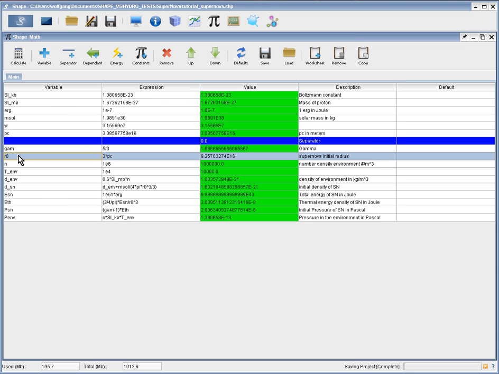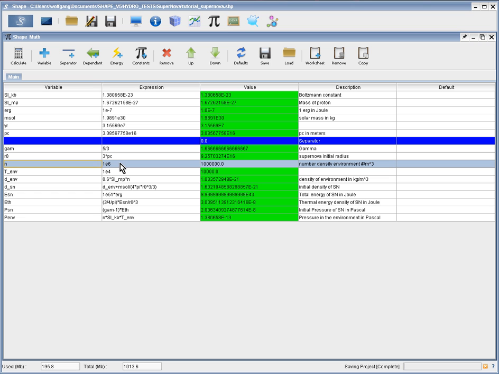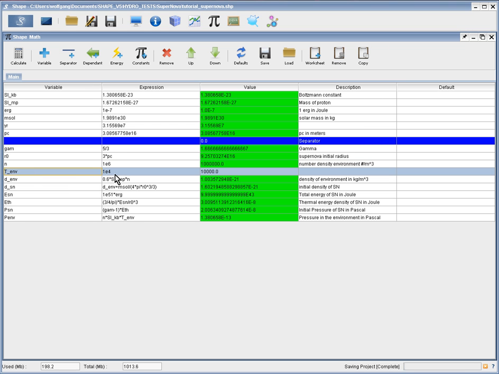This is the initial radius of the supernova explosion, set to 3 parsec. The number density in terms of atoms per cubic meter. Remember that we're using international SI units. The environment temperature is set to 10,000 degrees.